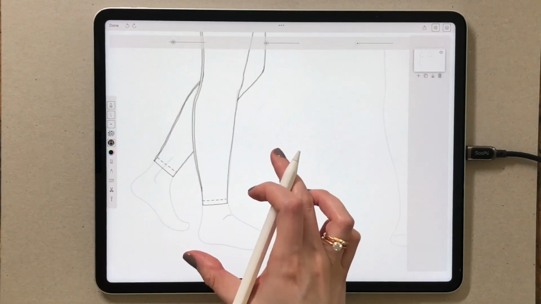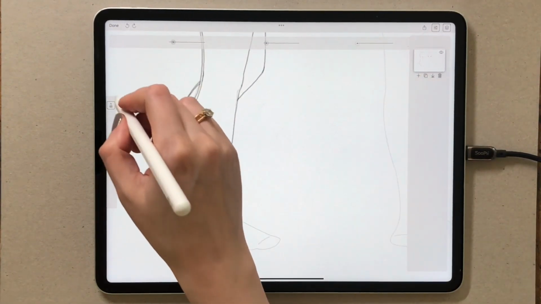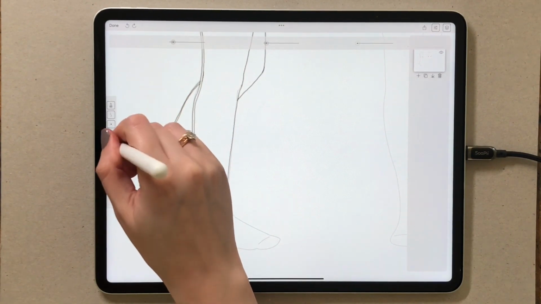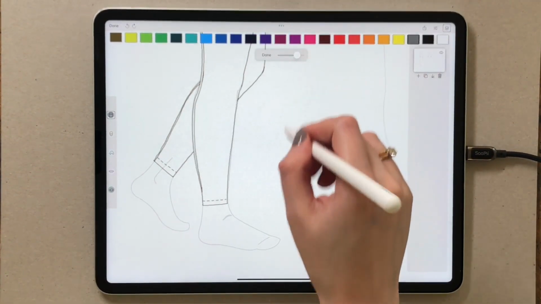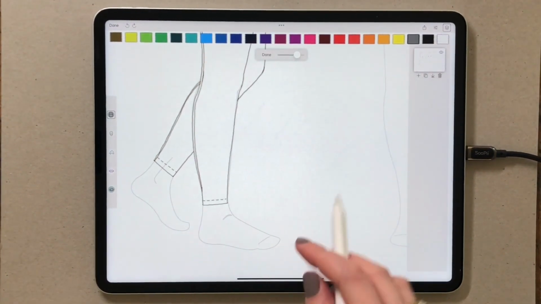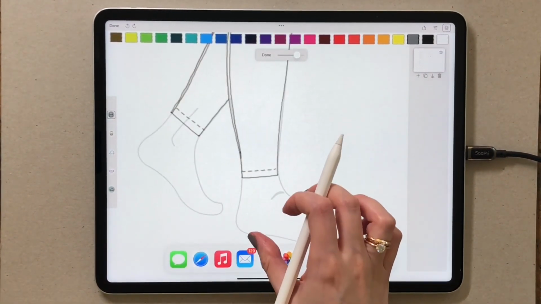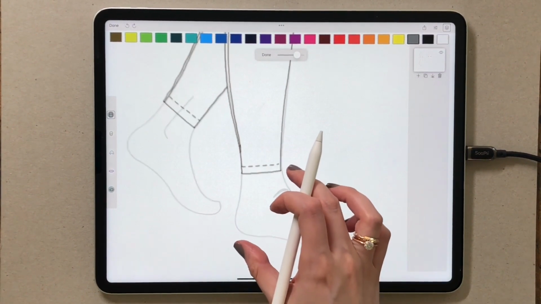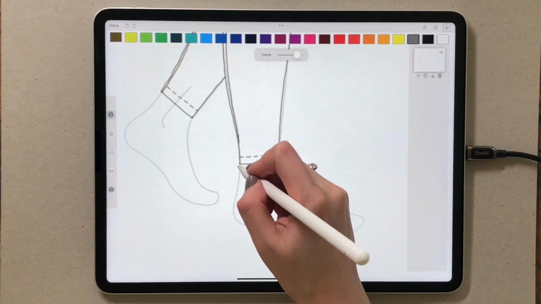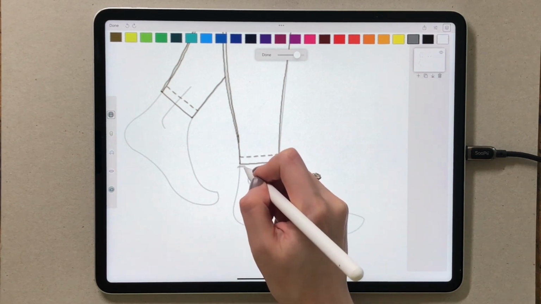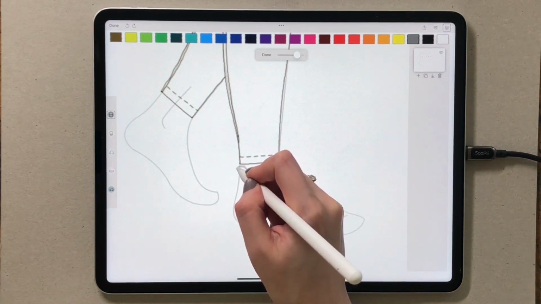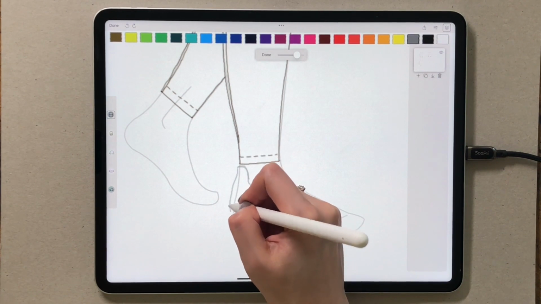Another thing I want to add is the sneakers, just to give it a little bit of a finished look to this piece. So I'm going to pick this light gray color and draw a pretty abstract shape of a sneaker, trying just to capture the overall shape.